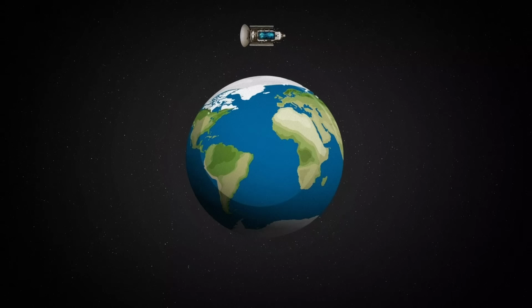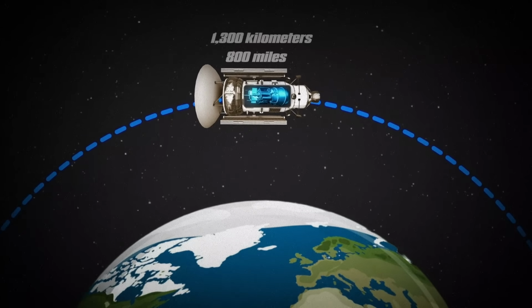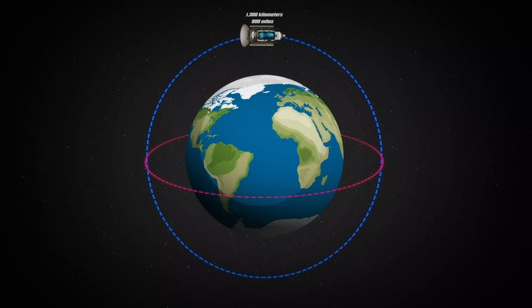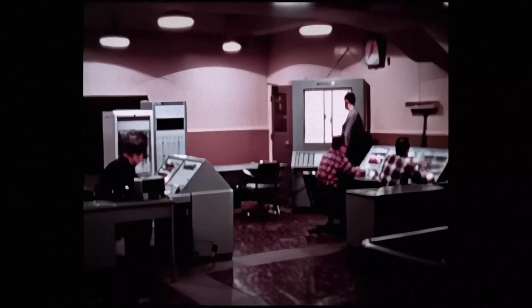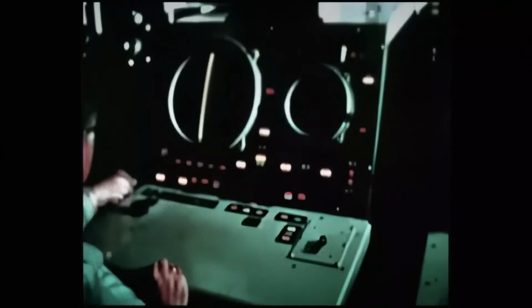On April 3, 1965, the US Air Force launched a nuclear fission reactor into orbit around the Earth. It settled into an altitude of around 1,300 kilometers or 800 miles above the surface in a retrograde polar orbit, meaning that instead of going around the equator, it orbits over the Earth's polar regions. The reactor test was supposed to run for 1 year. It broke down after 43 days due to a faulty voltage regulator on the spacecraft. They were able to test the electric ion engines powered by the nuclear reactor for about an hour before it also failed.